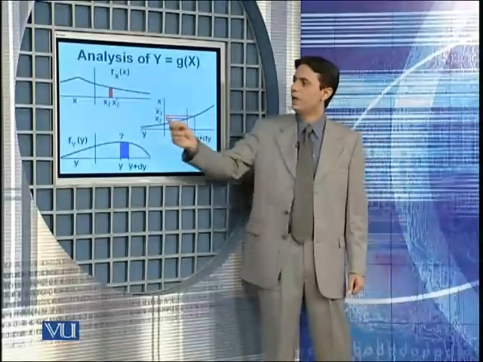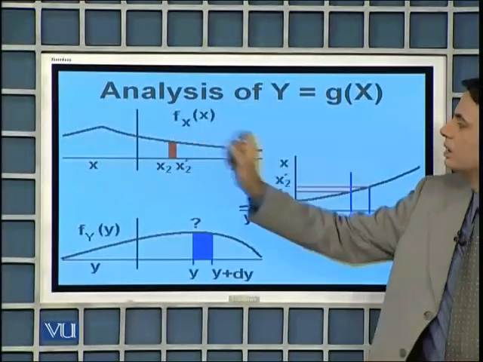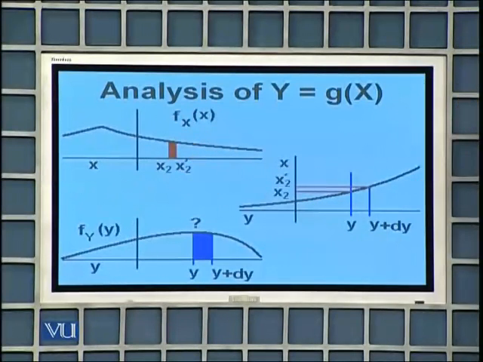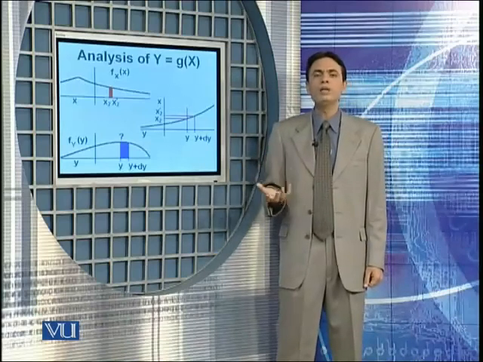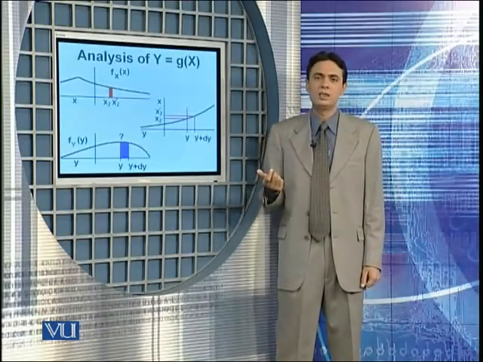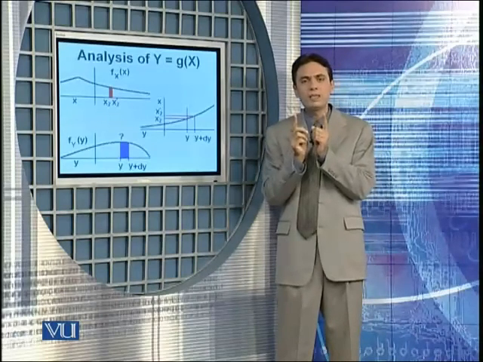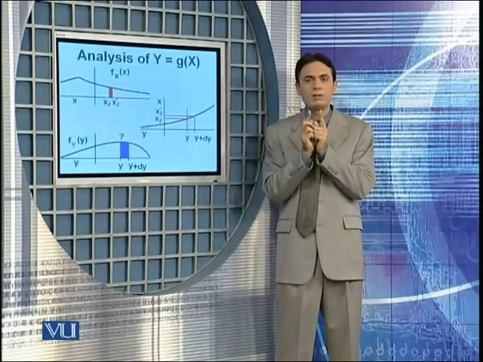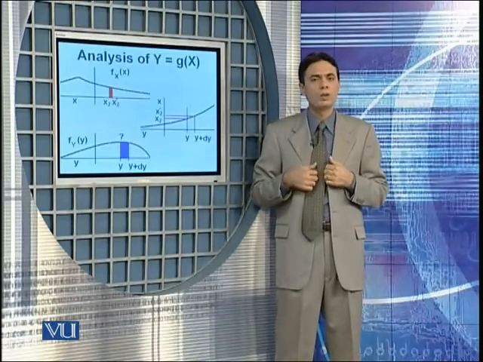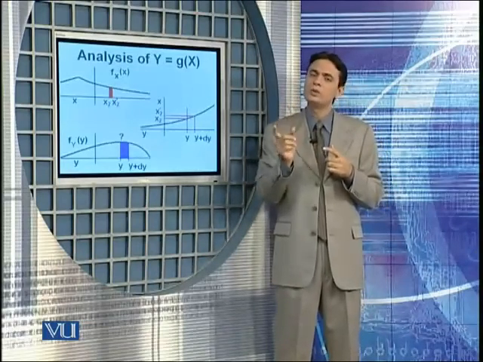And it's easy to find the probability of this red region by integrating this PDF of x from x2 to x2 dash. But we actually do not have to integrate this, because we can again see from the slope of this inverse function that if y and y plus dy, the 2 points are very close, so are the 2 points on x-axis, because then this x2 and x2 dash should also be close.